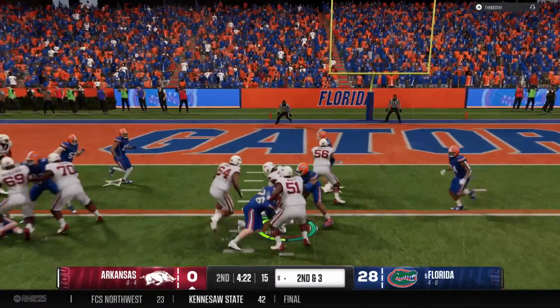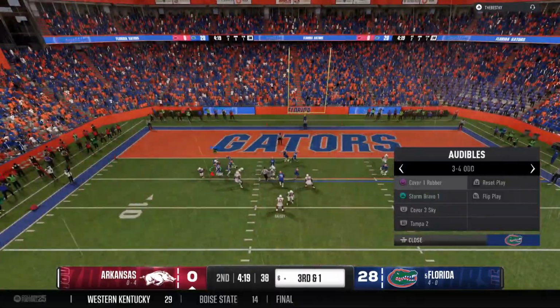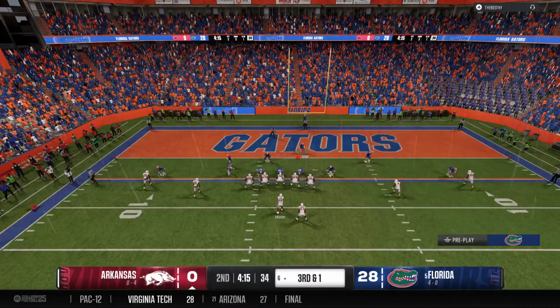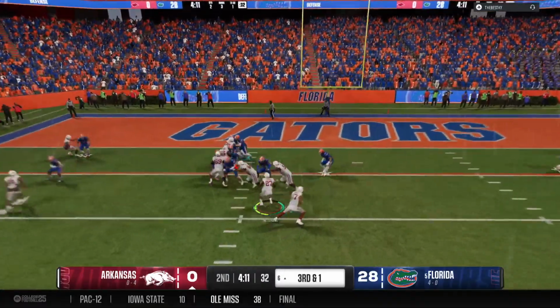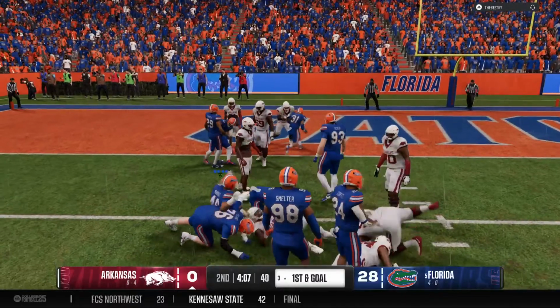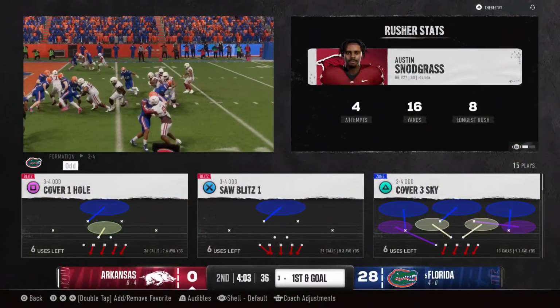Out of the gun, the inside give. Dragged down at the 6 after a pickup of 2. Boy, they'd love to pick up this conversion and go to work with a 1st and goal. They'll stick to the ground looking for the marker. They'll get him stopped just short of the end zone, but they're in business here with a 1st down.